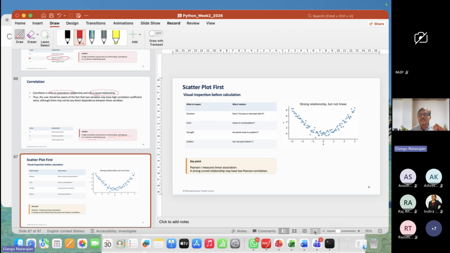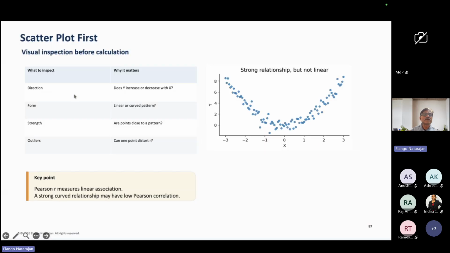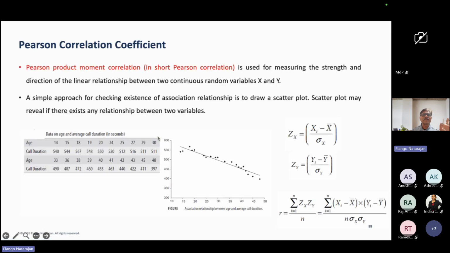Okay. So as I told you, once you get the data, you just go with the scatter plot and see how it varies, and you find out the R measure. Sometimes you may have a curved relationship, sometimes a linear relationship. Sometimes it could be a curved one. Doesn't matter. I'm showing an example here.